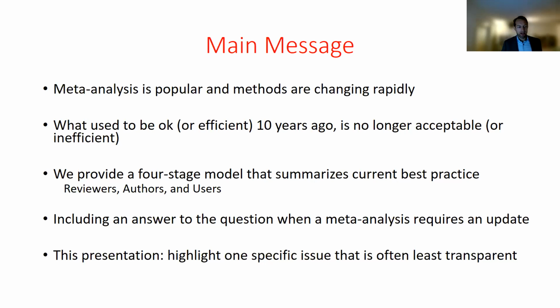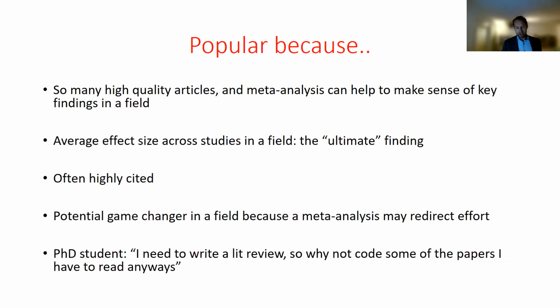Now, as I said, I'm going to highlight one specific issue, but before we get there, some generic remarks. Ahmet already said the average effect size across studies in the field is highly attractive, because it almost sounds like, I don't think Irina used that word, but it almost sounds like the ultimate finding of a field, right? The relationship is weak, strong, or is moderated by. But that feels like a statement you can include in the introduction of a paper you're writing. So that's why you would like to refer to a meta-analysis. And that's why meta-analyses are very popular.